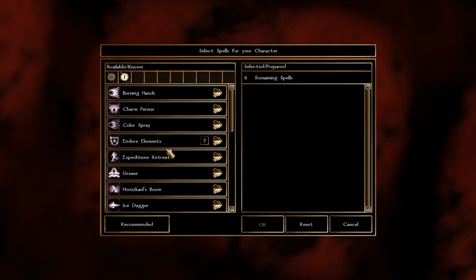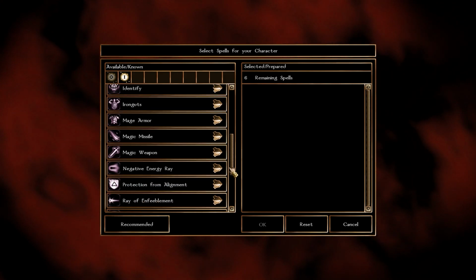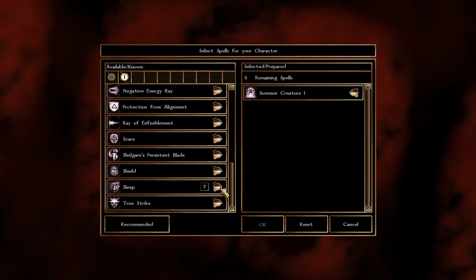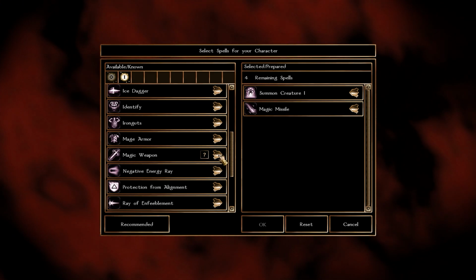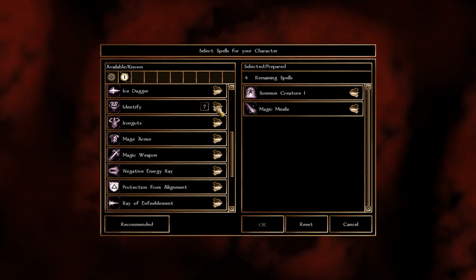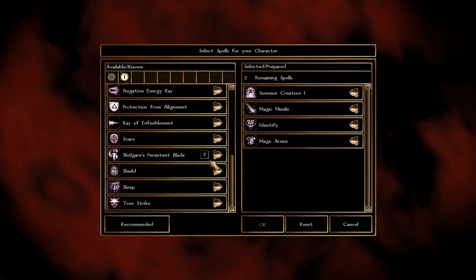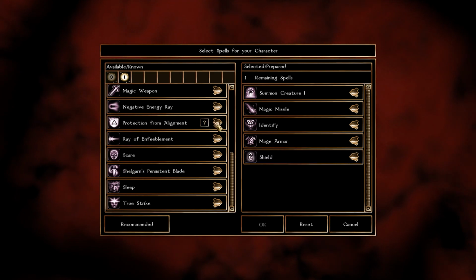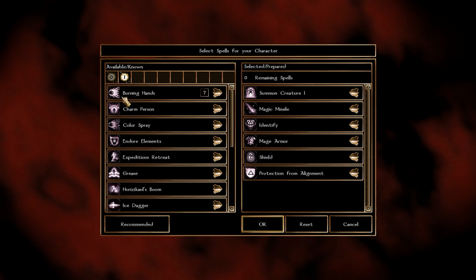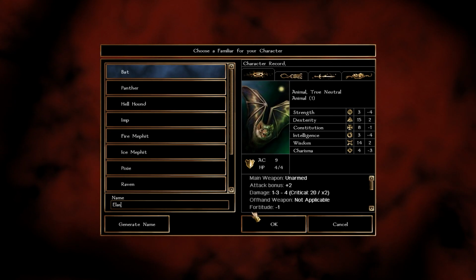Now, as for spells, my advice is, I'm going to say it's probably Identify, Summon Creature Wand, Magic Missile, and Mage Armor. Those are good. Then the rest you could get. Now, if you go out adventuring, eventually you get some more spells, even much quicker than I am when I'm leveling up. That is fine. I'll go over the spells actually when we are at level 40 as a suggestion part.